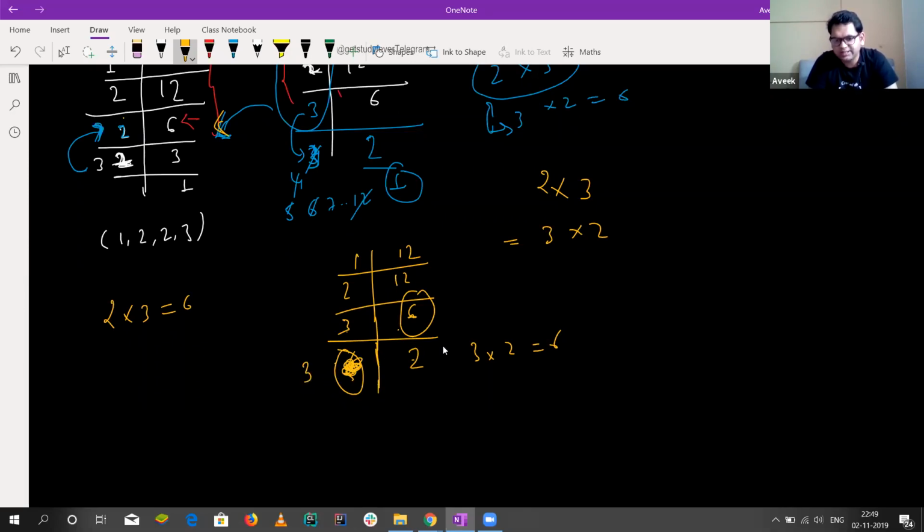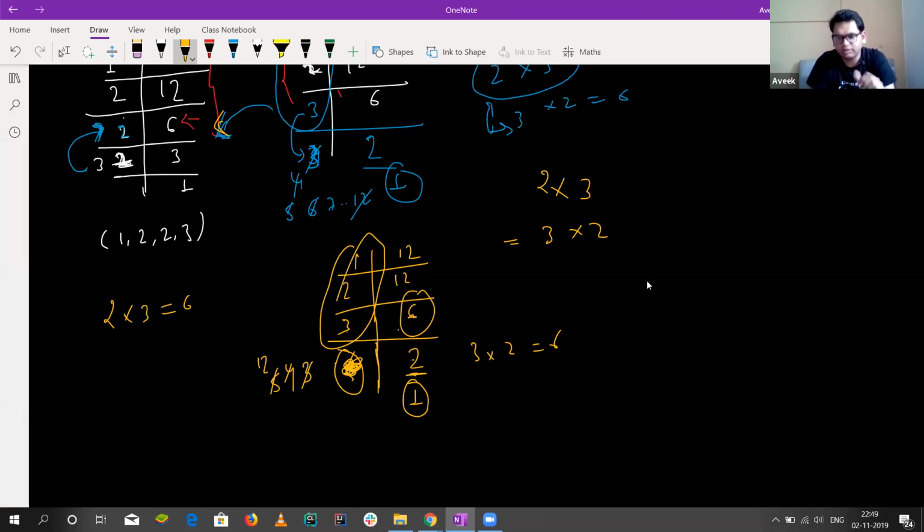Okay. Can 3 divide 2? No. Go to 4. Can 4 divide 2? No. Go to 5. Till how much? Till 12. No value can divide this. We will never get a 1. Since we never get a 1, these factors will never be printed. Okay. Now this simple case will handle the repetitions.